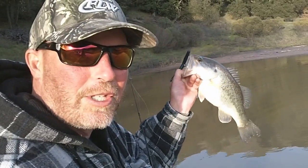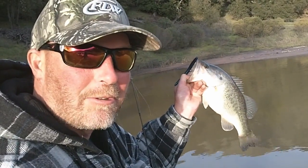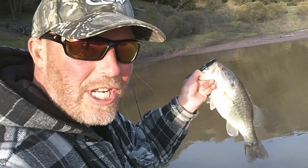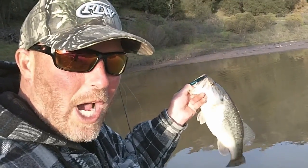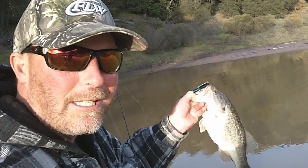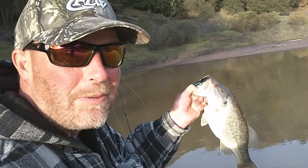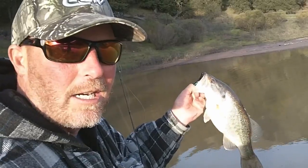But 2 fish now. I'm going to cast around. The first cast in this little corner. Alright, I'm going to let this one go and cast around some more. 2 fish! Dirty, cold, disrupted water! Like I said, this one's been stable. Not up and down, up and down, up and down. It's always the key. Alright, let me let this one go.